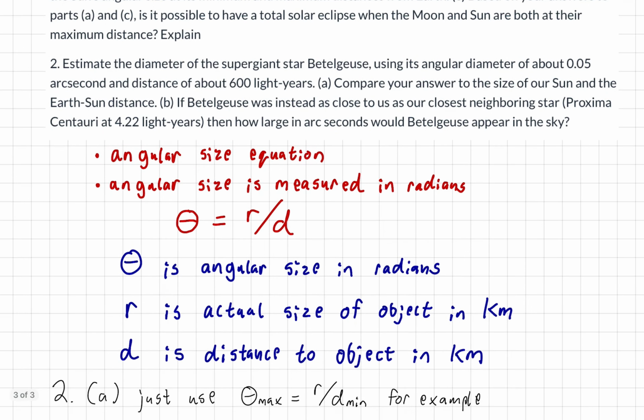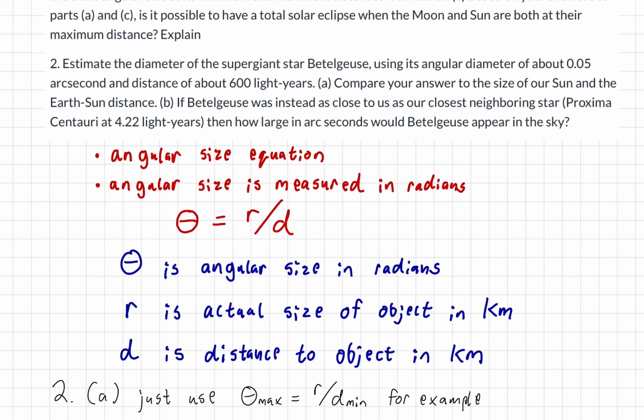Then you have to convert, of course, 600 light years into kilometers. That's a value that you know, at least in terms of 1 light year is so many kilometers. It's a value that's in the book. So certainly use that conversion. I won't give you the number here, but use that conversion to convert light years to kilometers. Once you have that, then you're going to be in a place where you can solve for the actual distance.